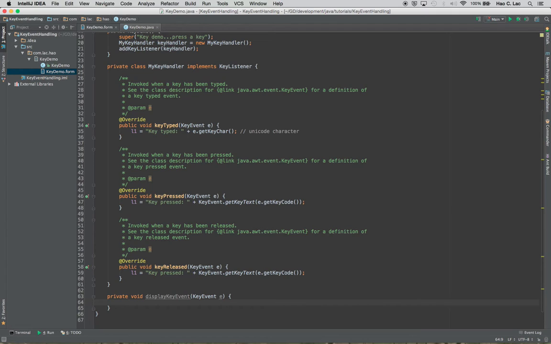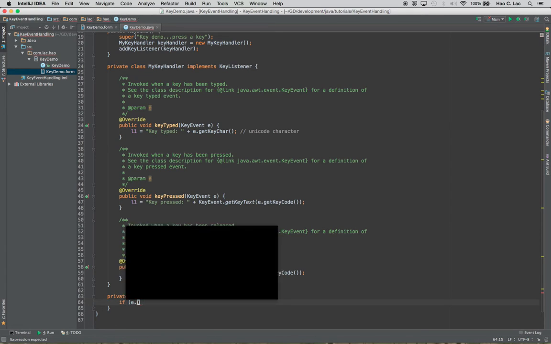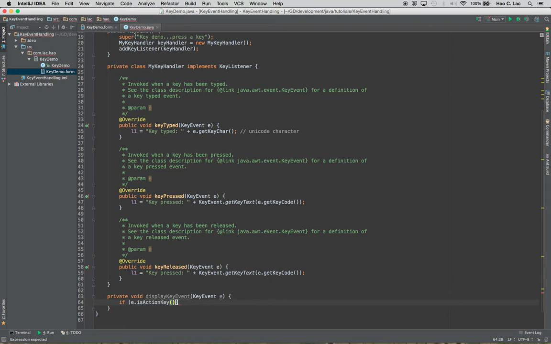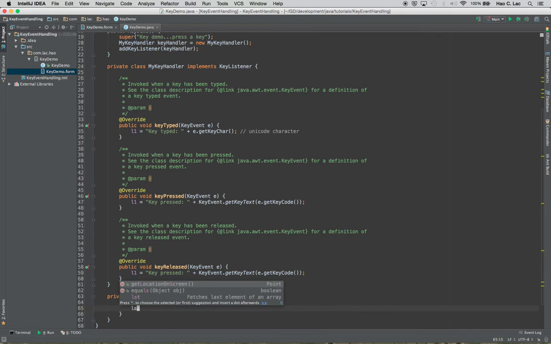Now here I want to see if the event is actually an action key, for line number 2. If it is an action key, and again an action key is the home key or the arrow key, then we print out "Key typed is an action key."